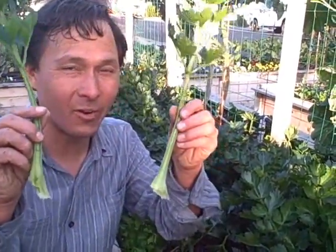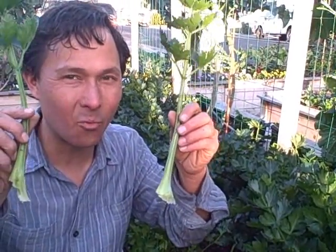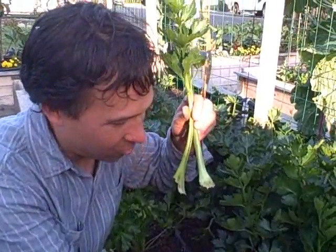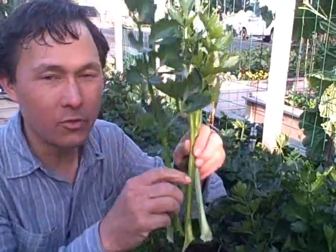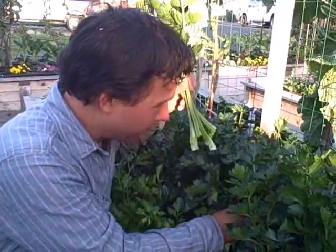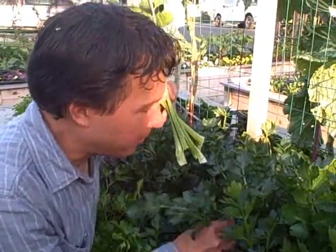It does have a good flavor. So you may not want to eat it, but if you juice it, you're going to get that nice, rich celery flavor in your juice. So an excellent thing to do with your celery root tops. You can also actually juice the celery root itself if you would like. Let's see here, I'm going to go ahead and grab a few more of these celery tops, and now we're going to head over and juice them up.